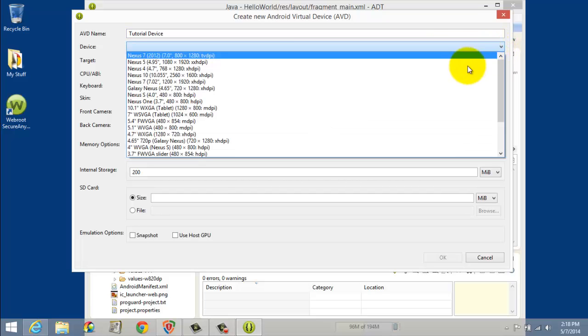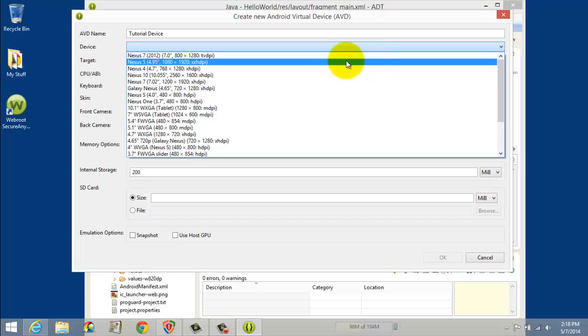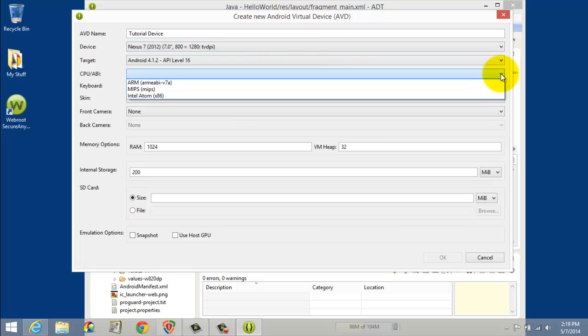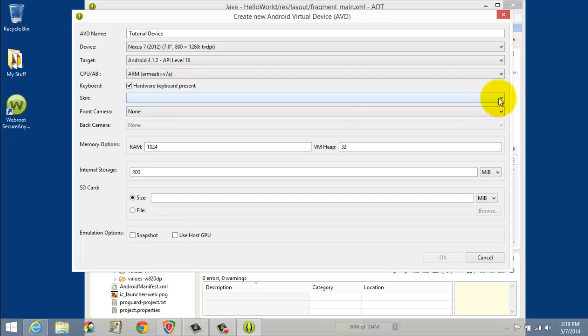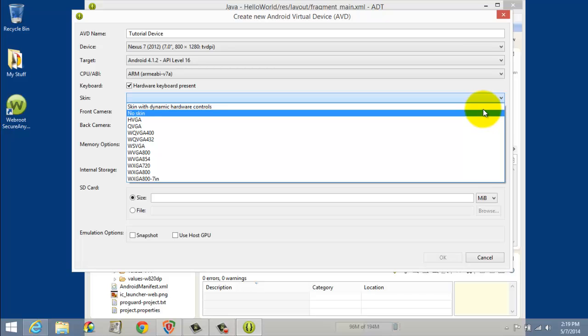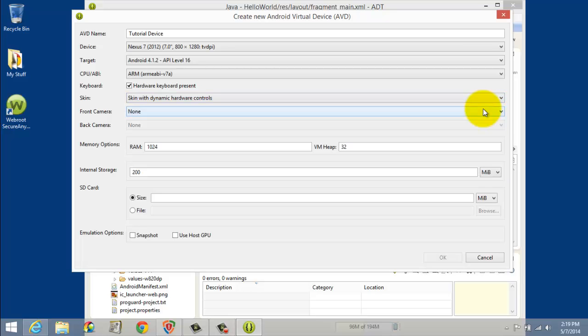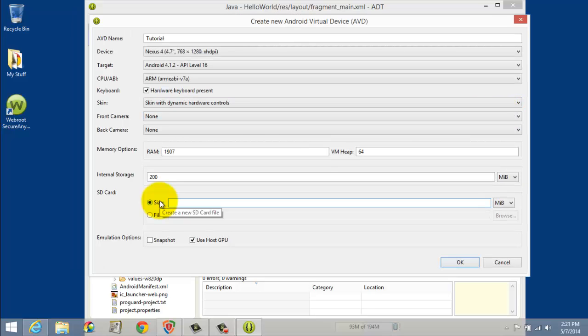We are going to use the Android Nexus 7, and for the CPU/ABI, we're going to use the ARM, and for the skin, we want skin with dynamic hardware controls, and we are going to give it an SD card. Let's go ahead and put 20 in for the value for later use, and go ahead and click OK.